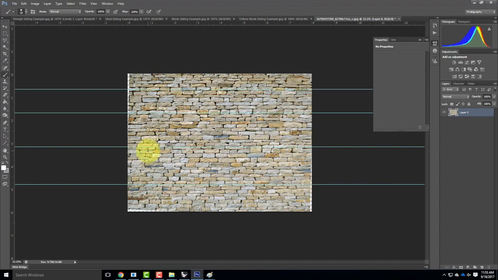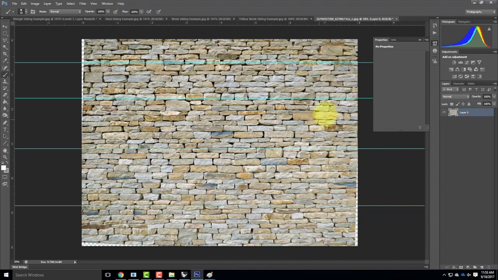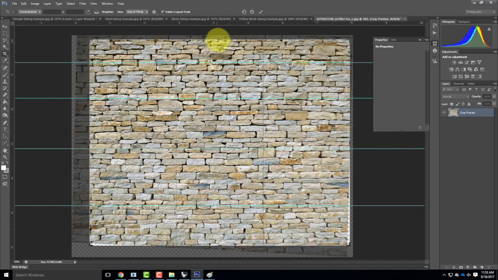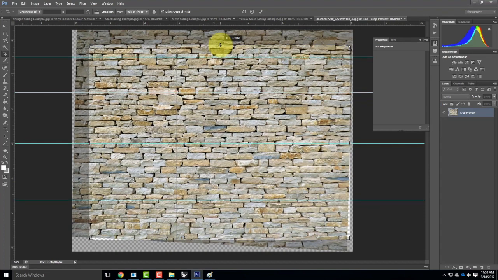And now I need to crop it down a little bit. When I start to do the crop, I'm looking for things that are going to repeat, things that are going to be out of place, things that aren't going to feel right. So we'll go ahead and go into the crop tool. We'll shrink this down just a little bit. I usually crop it at least a little bit, but as I do it, I want to pay attention.